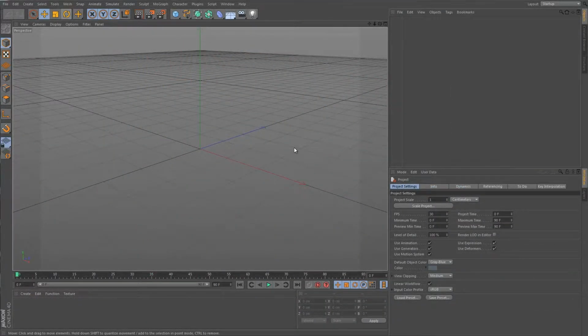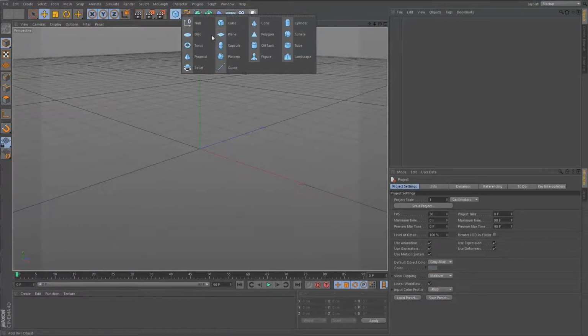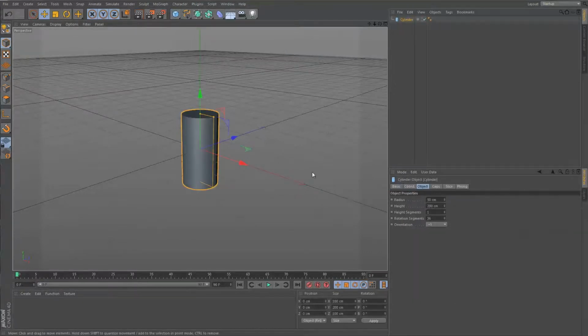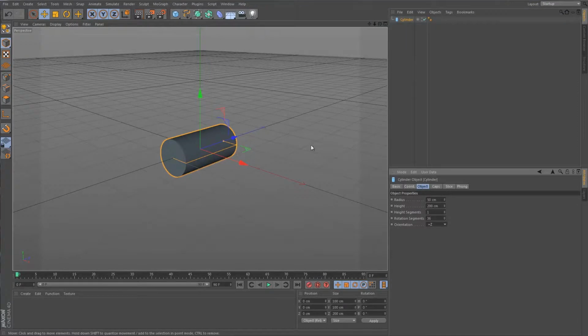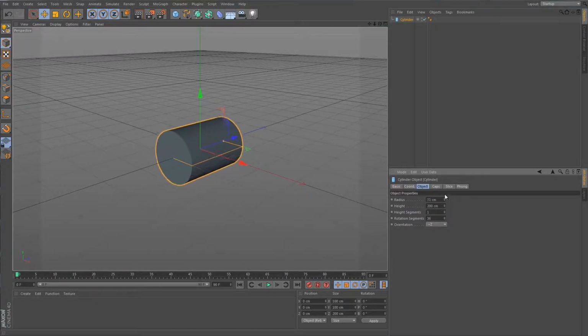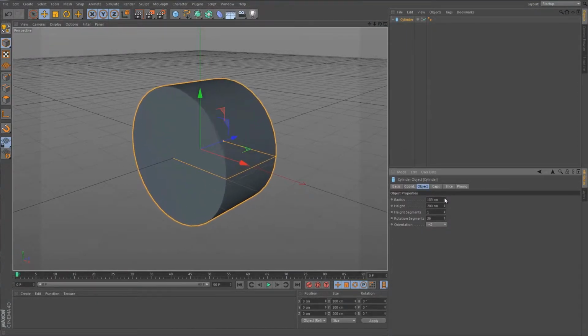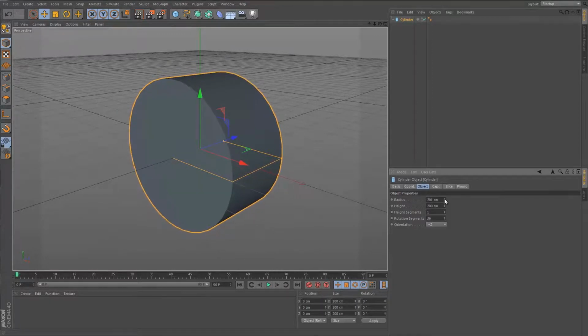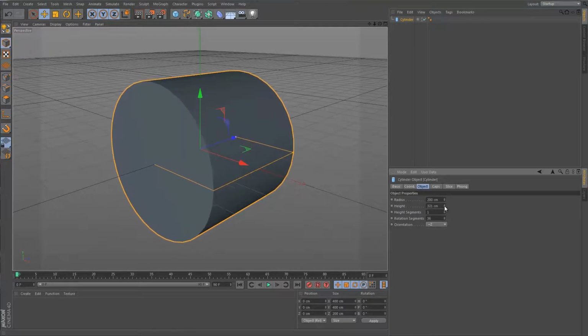Okay, so here we are in our new file. We'll worry about our render settings and a lot of stuff when we get to the end, but right now let's just start by creating the drum. So we're just going to come up here and grab a cylinder. That's what I'm looking for. Change this to +Z, and we'll change its height to 200. I think that's what I did. Either way, we want nice round numbers because we're going to need to do some math later on.